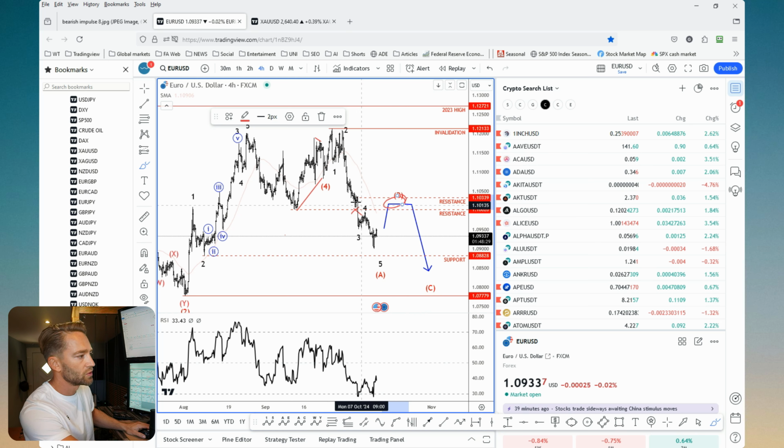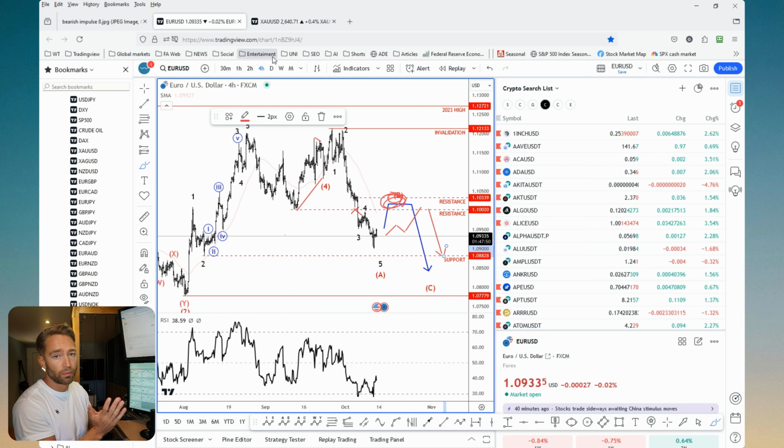I also think that this one is quite an interesting level here around 1.1040, because of course nothing works like in a textbook. So definitely there we can allow prices to extend a little bit higher. So 1.1040 is also the next level to watch. So this whole zone can be quite attractive for potential shorts, especially if we see movement into that area in 3 waves, not in 1 wave. We need 3 waves, because that's the most important structure when it comes to correction. So if we see a 3 wave movement into that area, I think there is a chance that the euro will continue even lower.